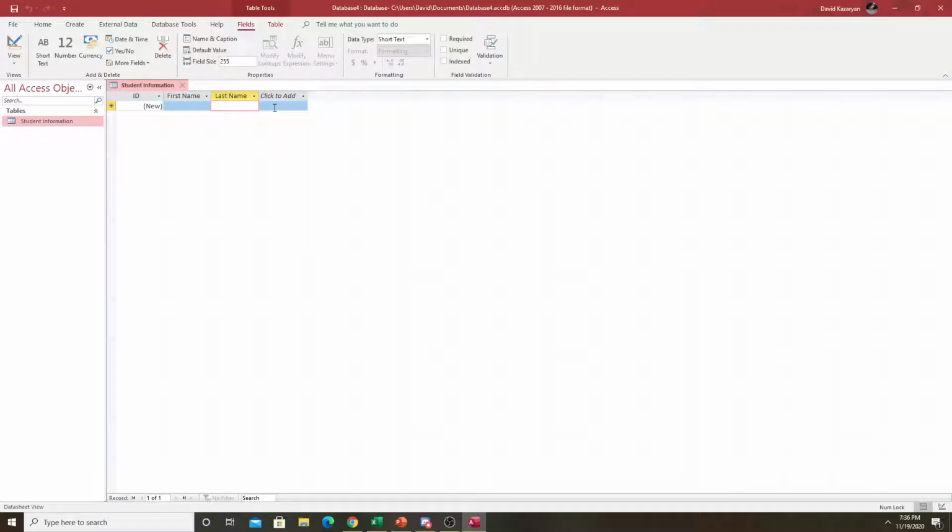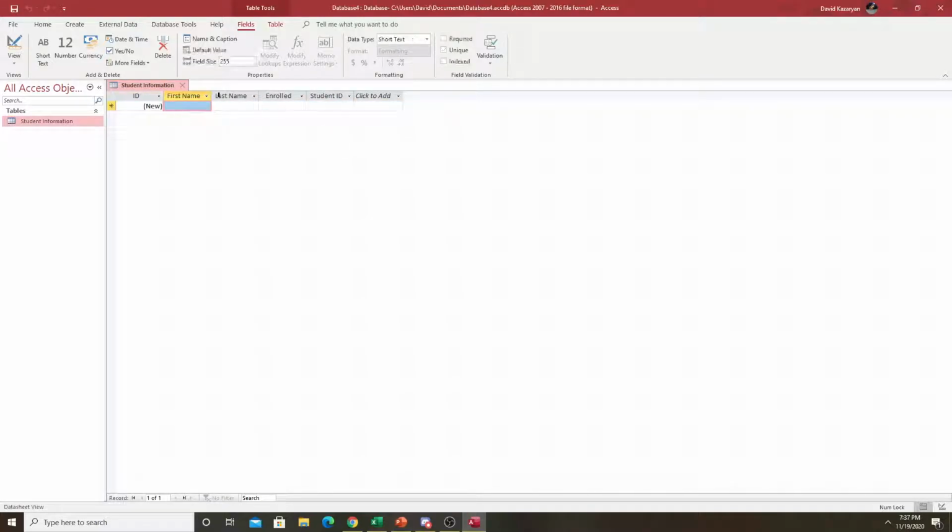Let's see, first name, last name, maybe an enrolled status. So enrolled. Oops, I meant to add that as the field name, so double click enrolled. And I guess that's it: first name, last name, ID. Even though I have a unique identifier, I don't want to mess with it, because these unique IDs will be generated automatically for each table, just to make sure it's unique and not something that already exists. So I'll also have student ID as short text.